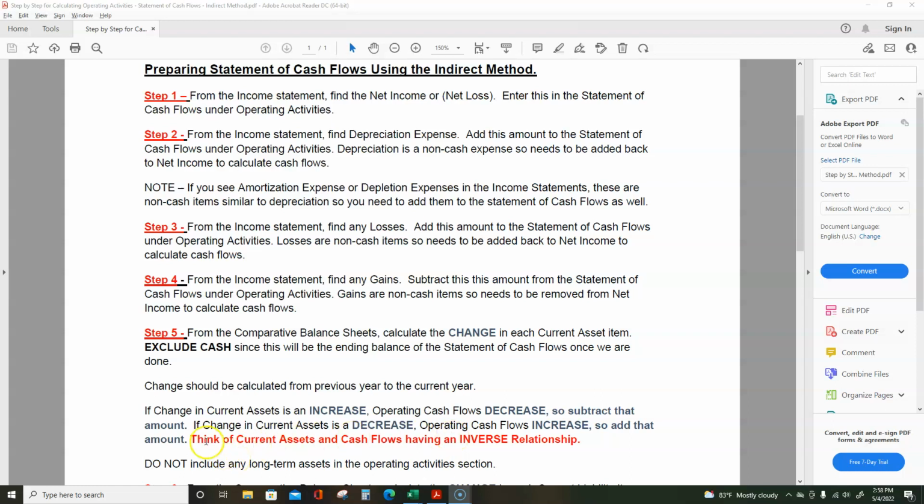Take a moment, review this information again, pause the video, and you may want to write it down. That way, for every single current asset change, we're going to apply this rule. If current assets increase, operating cash flows will decrease. If current assets decrease, operating cash flows will increase. Let's go back to our example.